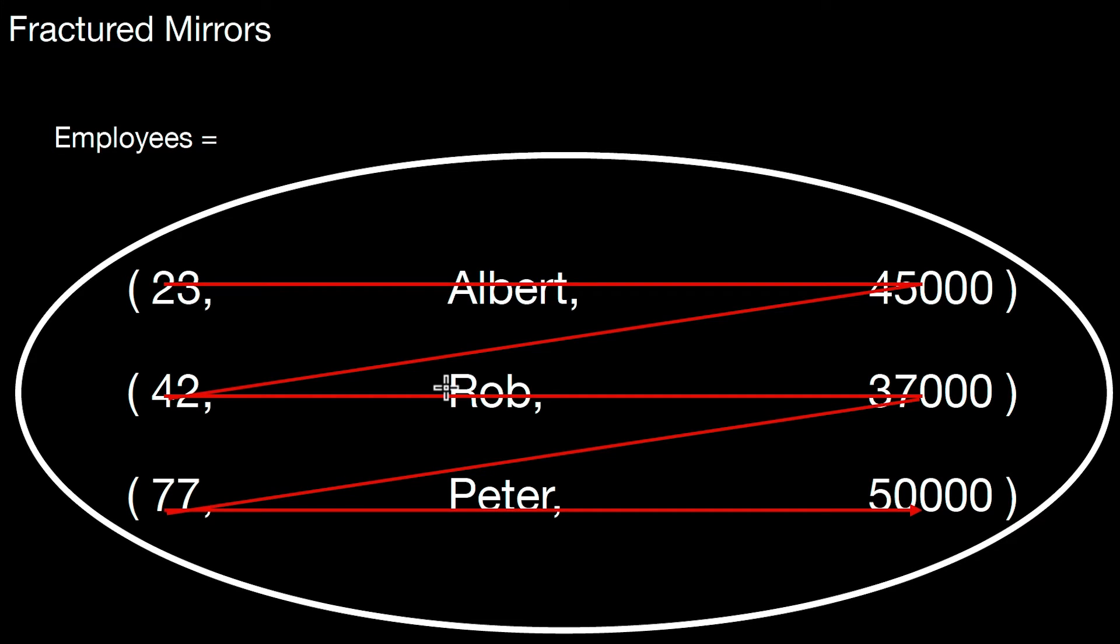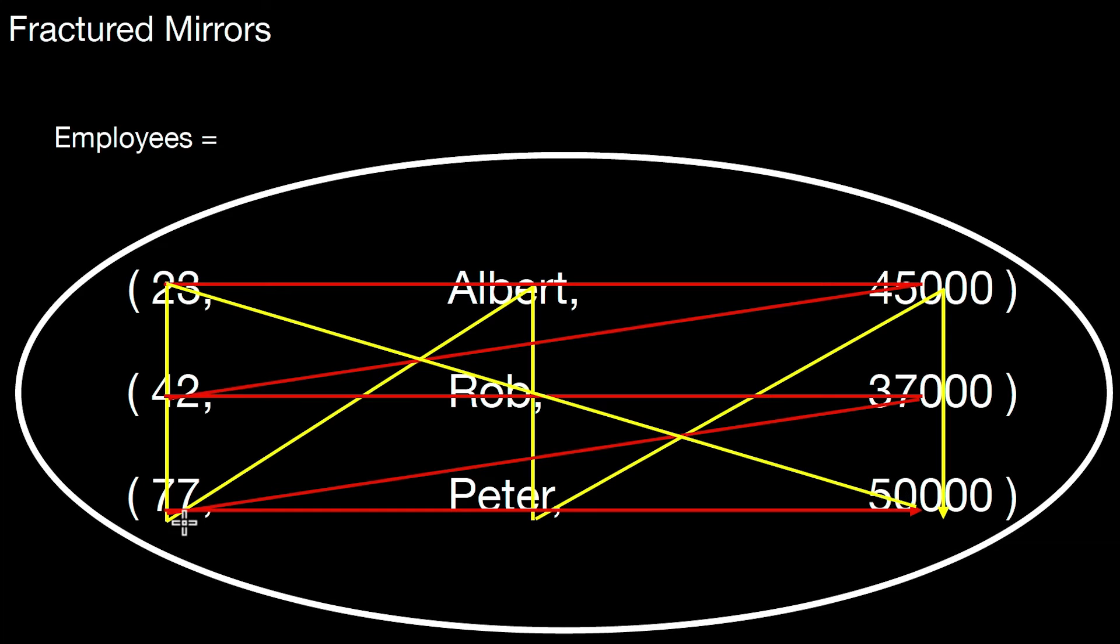In fractured mirrors we linearize again the values in row order, but then what we do is we revisit the values again in a different linearization order. I depicted it with a different color here. What we do is once we went to 50,000 and linearized all values, now we continue linearizing the values again in a different order. And this time it's column layout, which means the curve has the values in row layout and column layout at the same time.